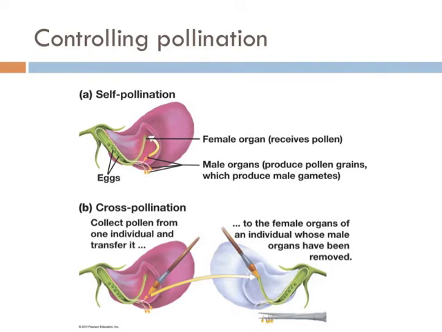One of the keys to understanding how specific traits go from parents to offspring in plants is being able to control how they're pollinated. Plants are fertilized when pollen meets up with an egg. If this happens within the same plant, it's said to be self-fertilized. Cross-pollination is when pollen from one plant fertilizes an egg from a different plant. In order to ensure that only the pollen from the plant that you want will fertilize the egg of another plant, you have to remove the male parts of the flower that you're going to fertilize. And that's exactly what Gregor Mendel did.